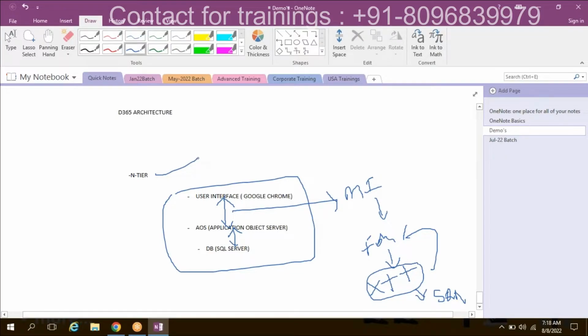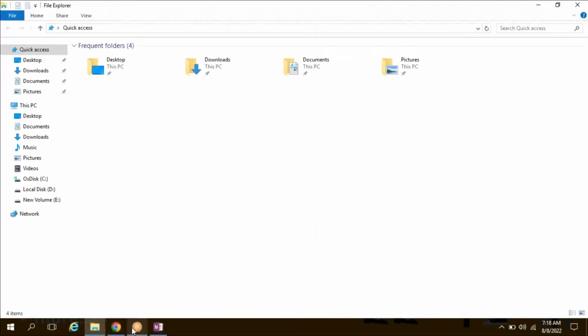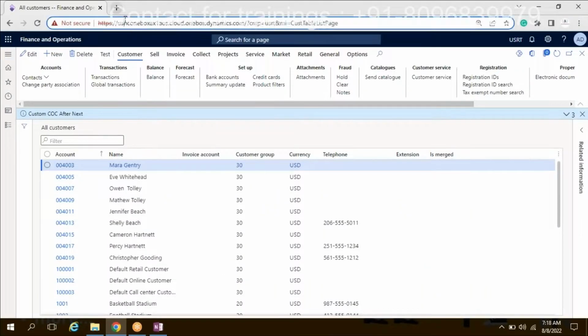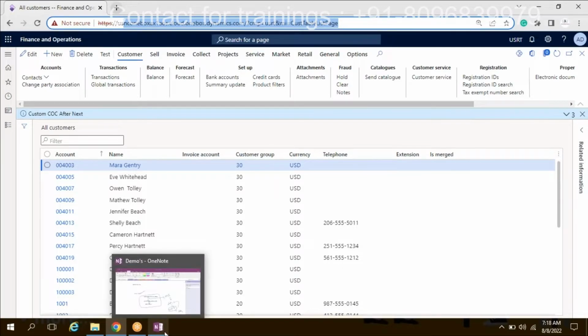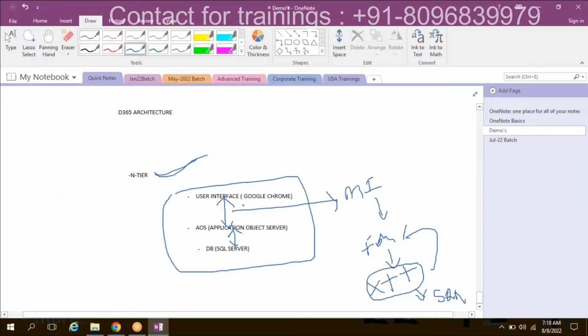Actually, three-tier was AX 2012; from D365 onwards the entire architecture uses the same URL. I can also call it from OData. There are third-party integrations. For example, suppose you are integrating your Dynamics 365 with SAP or Salesforce. You get the data from SAP, so whatever customer is created in SAP, the same data we insert into Dynamics 365.